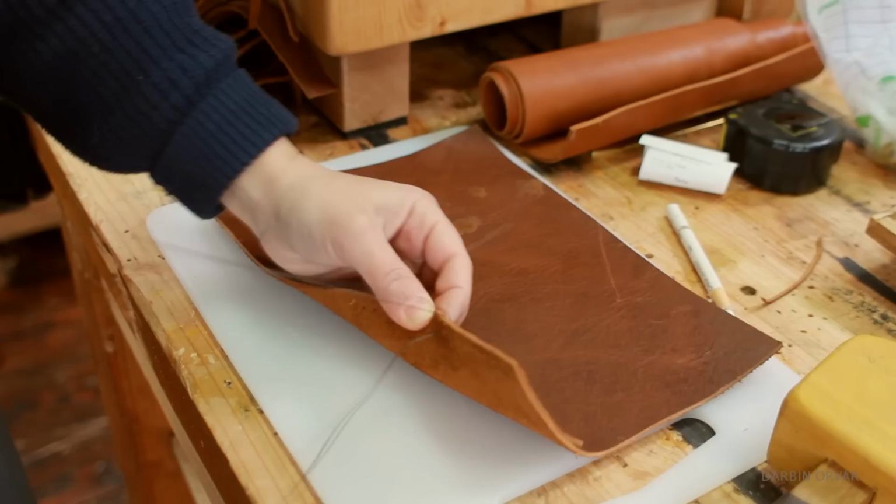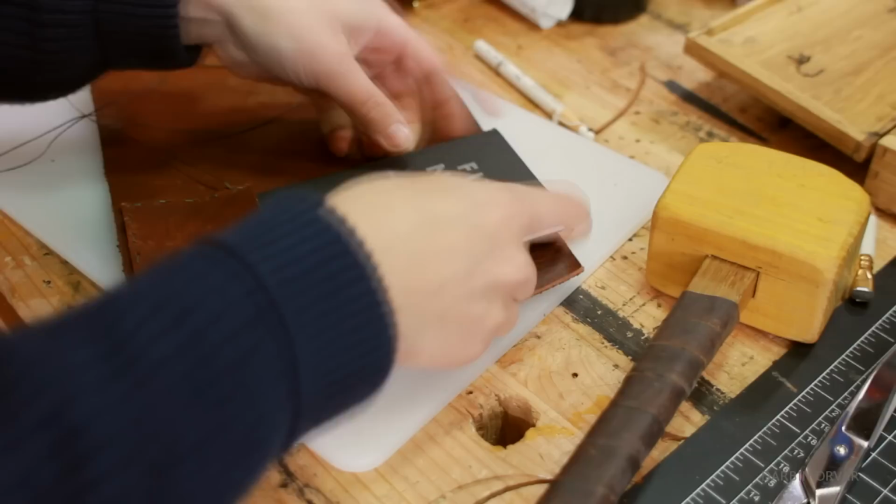I want these boxes to feel like they're out of time. Whether they would be from the past, the present, or the future, they're timeless. So they fit anywhere. Nice. Perfect. I like that tightness.